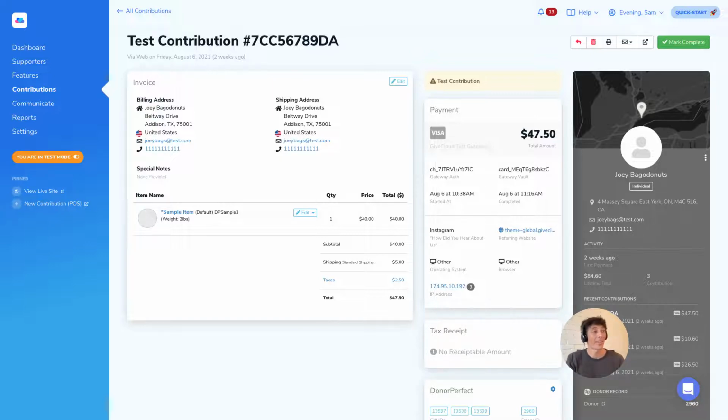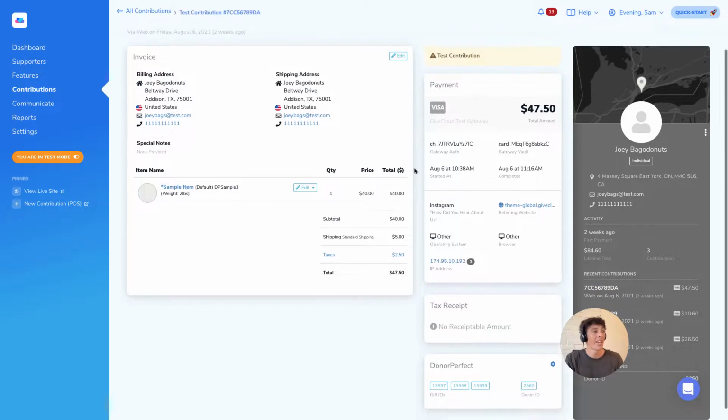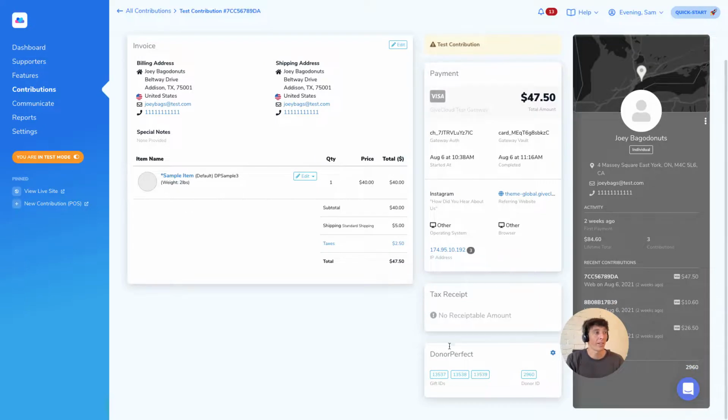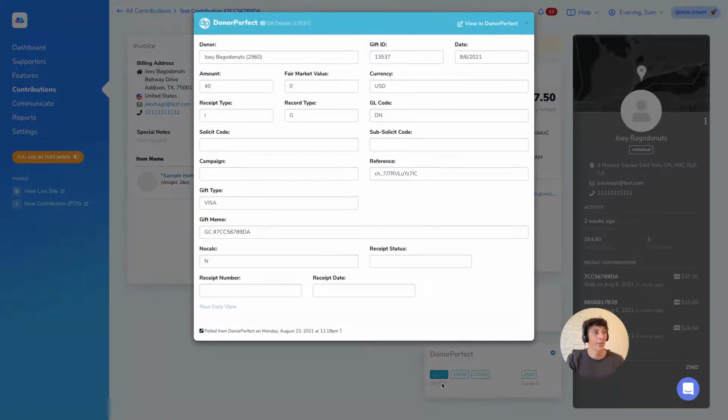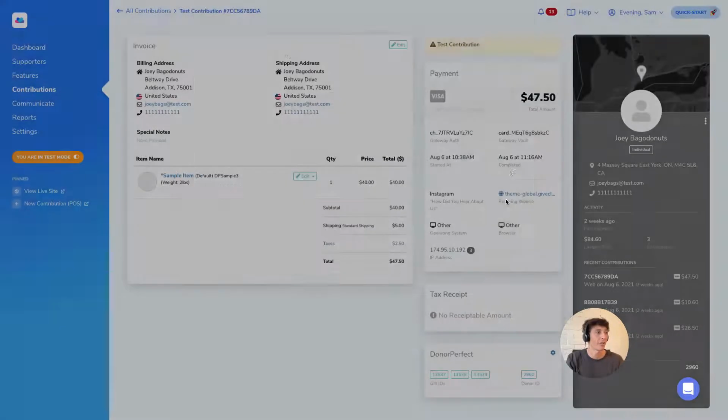In this example, we're looking at a purchase that's been made for an item that was $40 with a sales tax of $2.50 and shipping charges of $5. We can see these here as separate line items, and when we look down in the DonorPerfect panel, we can see that three gifts have been created. One for the $40, one for the $5, and then one for the $2.50. By clicking into each of these gifts, we can see that a separate gift has been created for each of those.